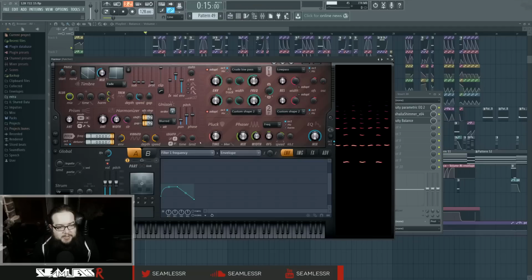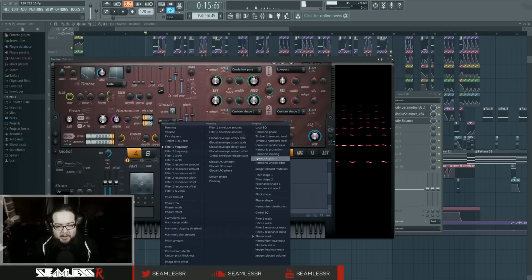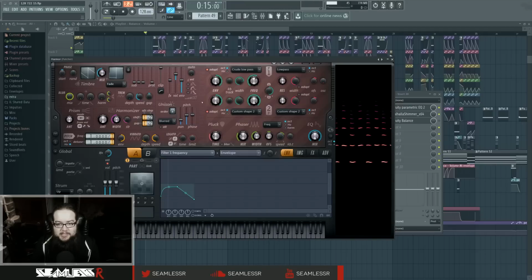The Unison is basically just set the way you see it there. That's the way I like it going. I have a pluck going on, like the actual Harmor pluck, which I'm not changing in the pluck section, so it's basically just normal. And that's just there to give it a bit of a volume envelope, although I could have just done a volume envelope, honestly. It wasn't really integral to the process here.